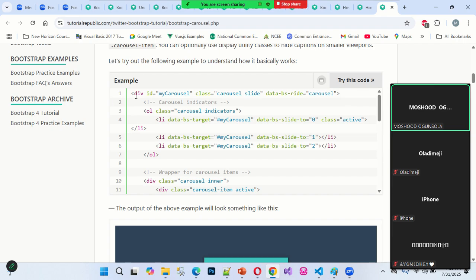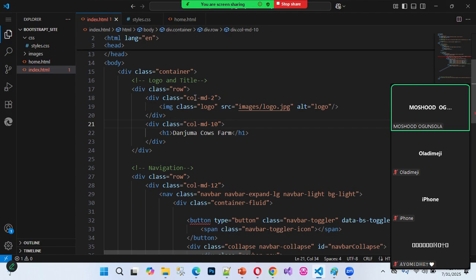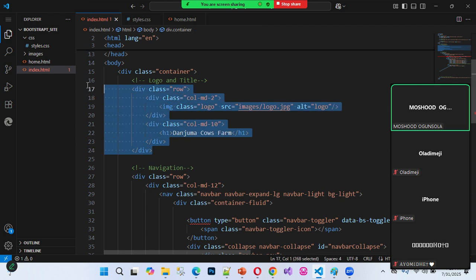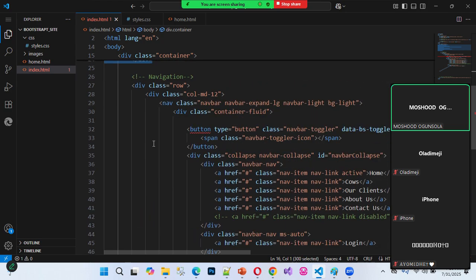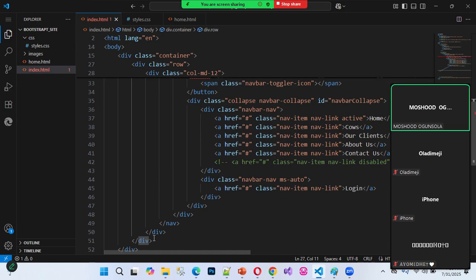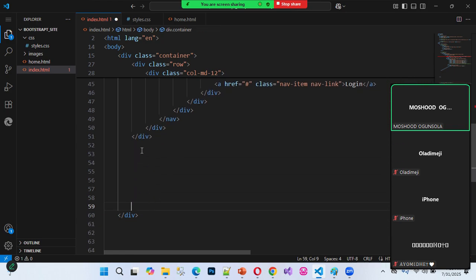So if this is what I want, remember I have to create another row for that section. That's another div, just like the one I've created here. I'm using this one, and that's going to contain a single row. That's a div for the column. And this one starts from here and ends there. That's why it's good to always specify a comment that marks the end of each section. Here I put this one and I say end navigation, because that makes it easier.